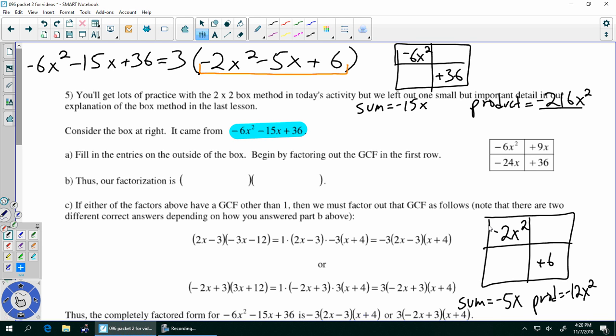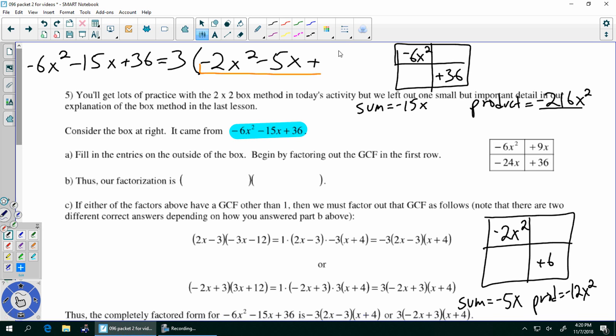We could just, in an orderly fashion, list all of the things that multiply to negative 12x squared. I think there's only a dozen pairs that do that. And one of them hopefully gives us this negative 5x. And pause the video there because as I was saying that, I was floundering around in my mind trying to find the pair of things that multiply to negative 12x squared and add to negative 5x, and it does not exist because I goofed. I'm sure you saw it way back when. You should have told me. This plus 6 was no good at the very end here.